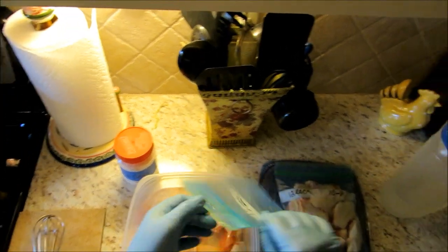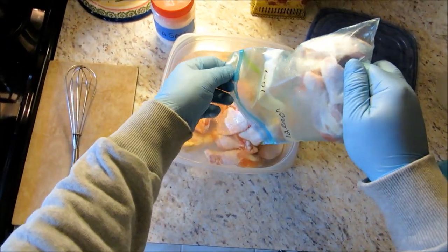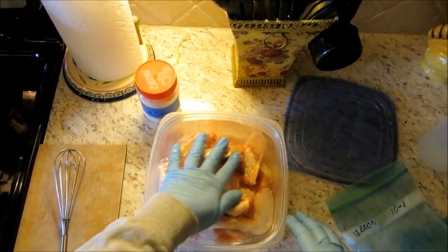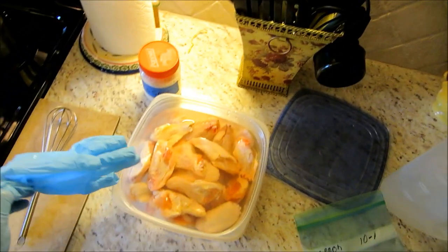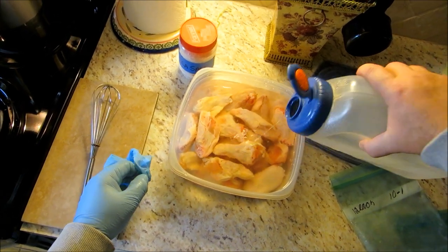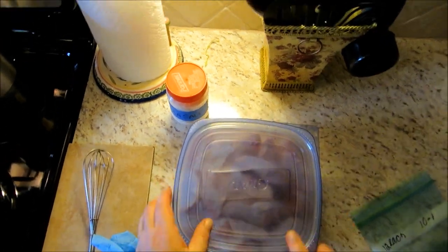All right, get them down in the pot. All right, guys, make sure they get in there real good. Take a little bit of extra water here. Let them get good and covered. All right, guys, and what we'll do here, we'll go ahead and get a cover on it. And into the fridge, this will go for several hours.